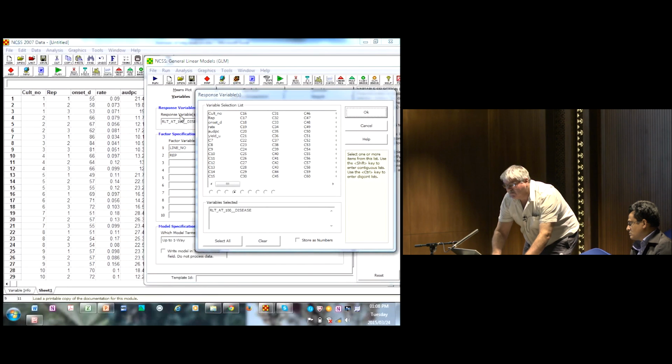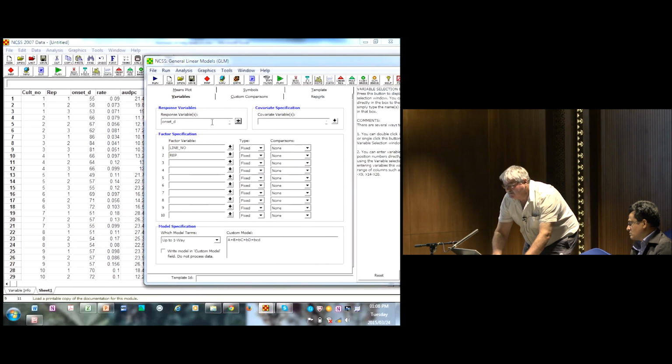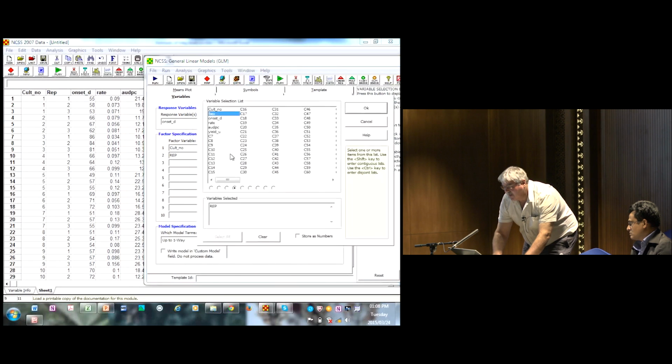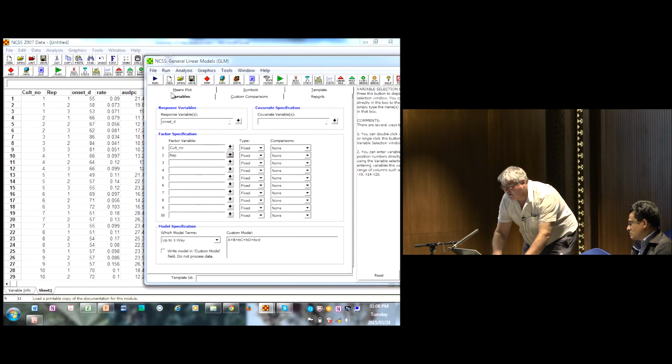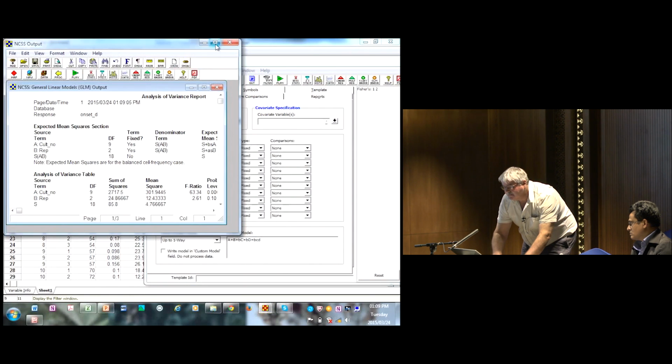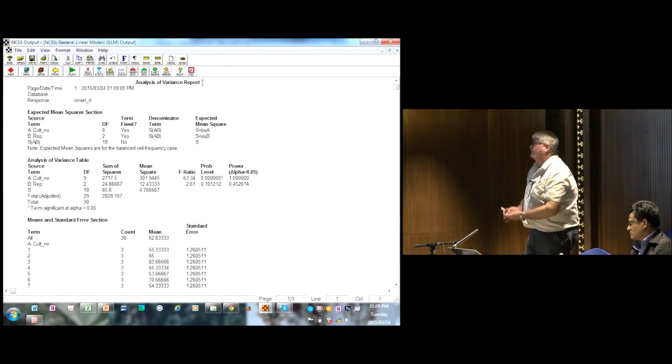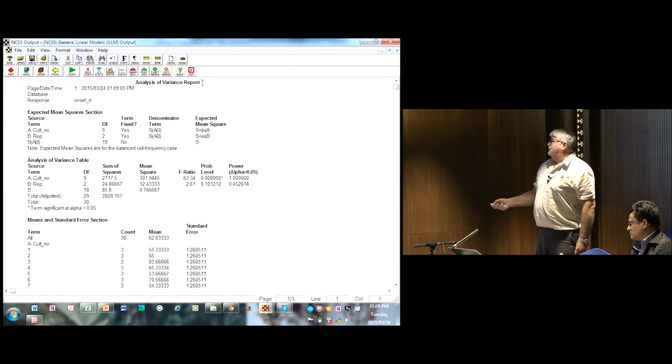The response variable I'm going to use is going to be onset to start with, and I'm going to use cultivar number and rep because it was a randomized block design. So it's just basically up to one way analysis of variance. And as simple as that, I have my analysis of variance.